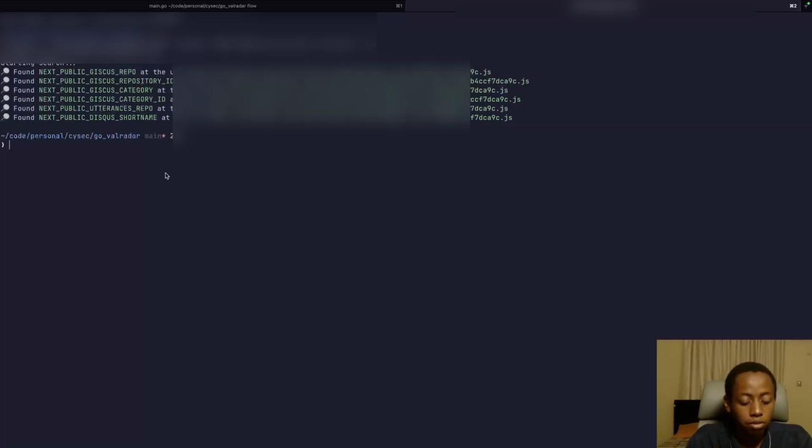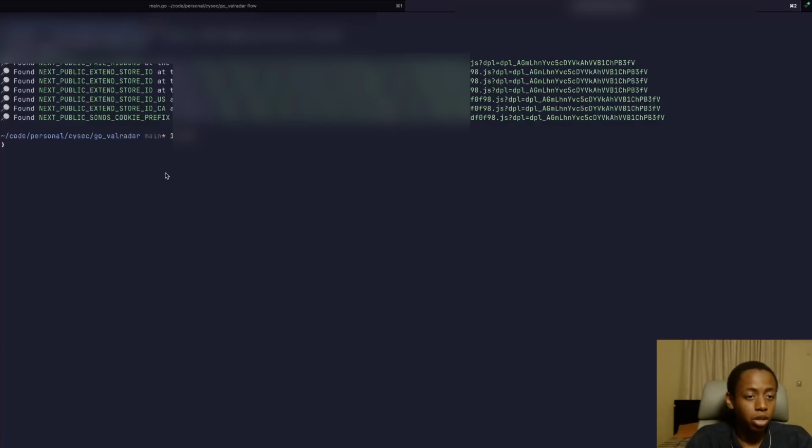And let's look for one more example, which I've prepared. If I'm not mistaken, this website also has keys. So let's scan this website as well. Now with the scan complete, you can also see a few more public environment variables. Once again, I'm not going to dig deeper into this because the idea isn't to go and actually get the keys. It is to show that these keys are available.